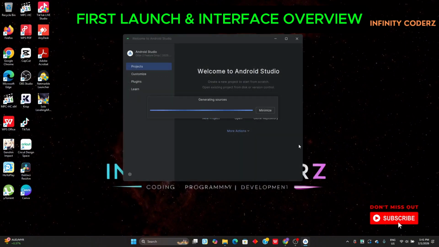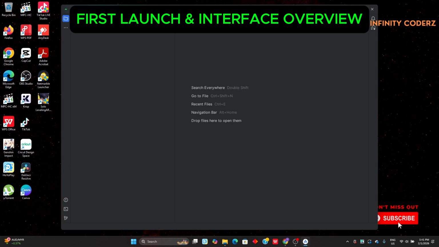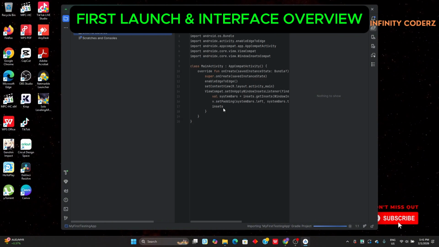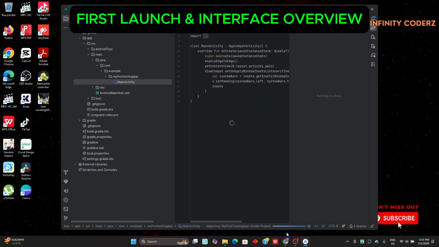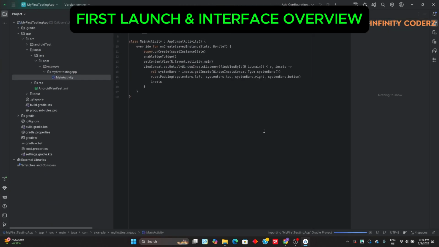Right, so it has finished. So now it will actually open up the activity. The very first time, it may take some time depending on your PC hardware setup. And if it has lower RAM, then it may take more time because Android Studio really takes a lot of RAM. So you may need bigger RAM if you would like to make things much faster and smoother for the build time and also to execute anything.